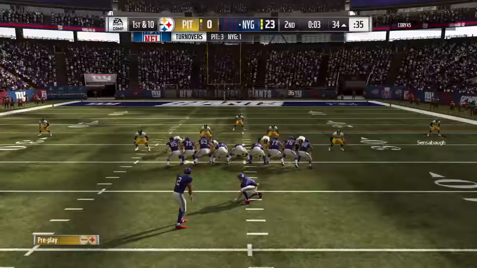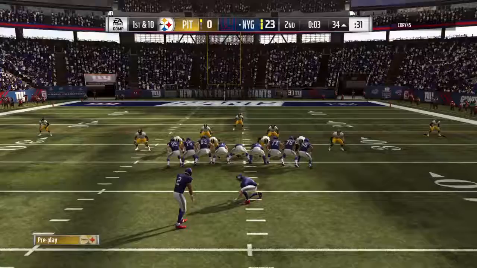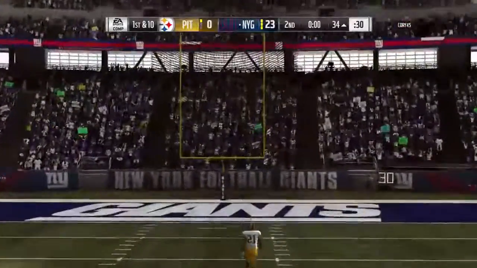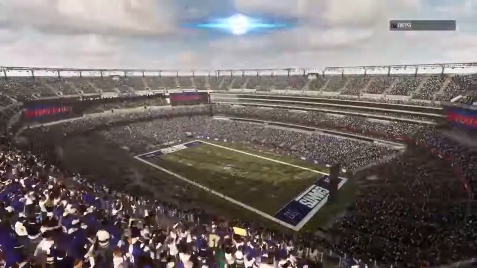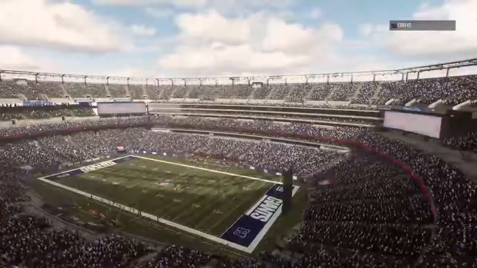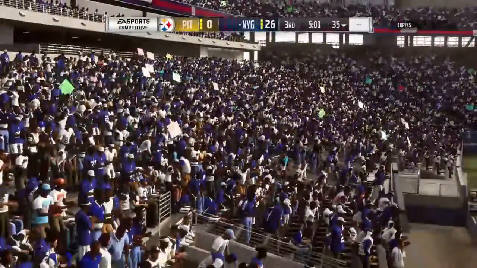So 3 seconds here remain in the half. On is the field goal unit to see about getting 3 points. On the right hash, officially, this will be a 51-yard attempt. And Rosas puts this one through. Time for a break. We've hit halftime. 2 quarters down, 2 still remain. We step aside. This is the NFL on EA Sports.